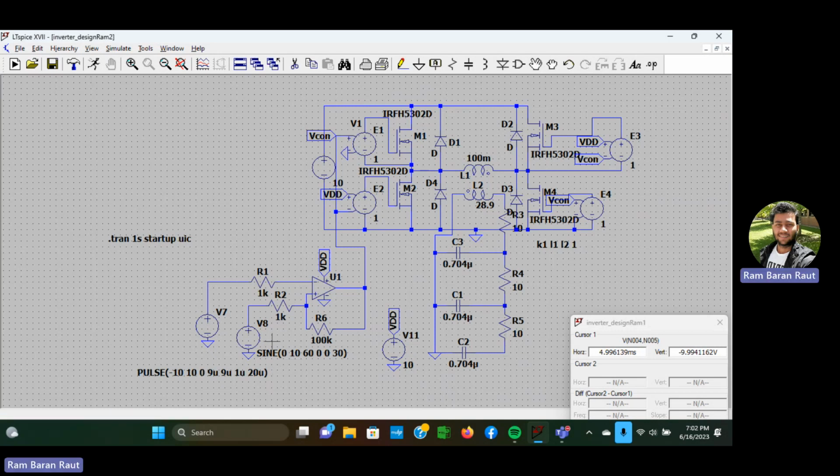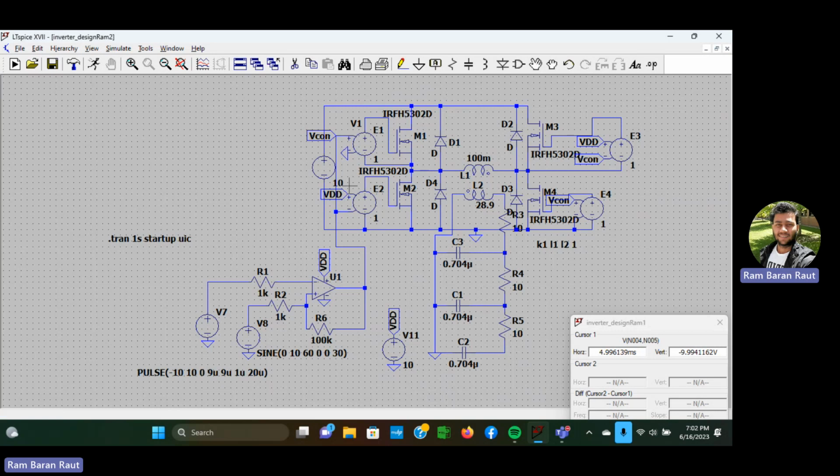And this signal is going to the non-inverting terminal of the op-amp, which we are supplying over here, sinusoidal. We are comparing the pulse with the sinusoidal voltage to get the output.